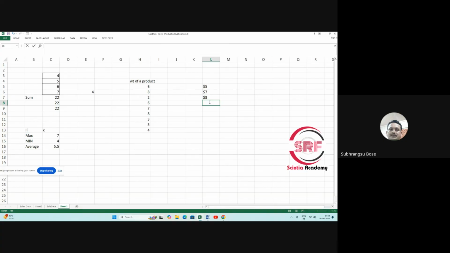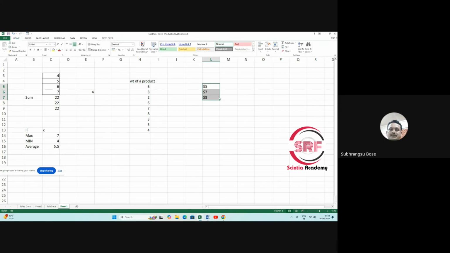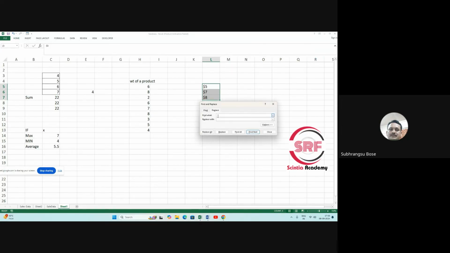It is very important. You just select the column, and use find and select, replace. Replace what?